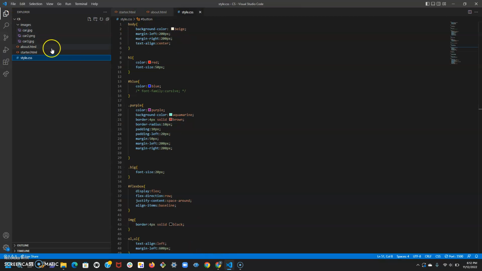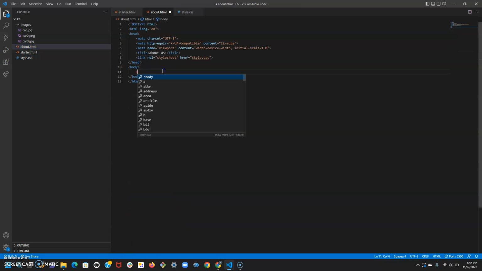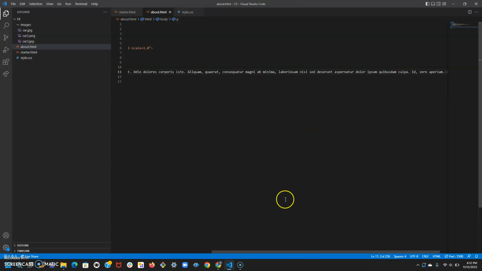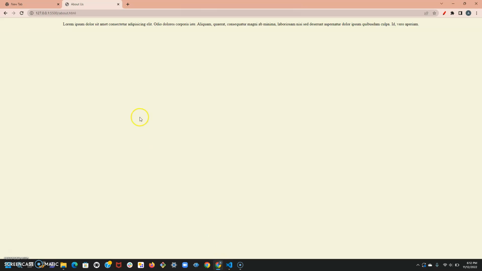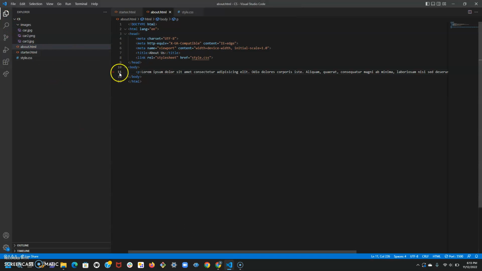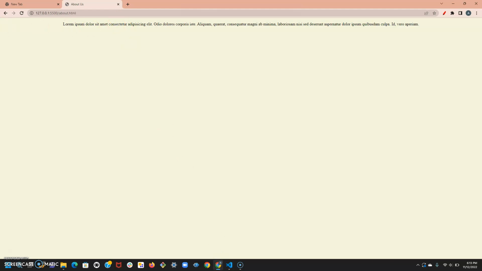Now, of course, we didn't write any text in here yet, so let's do that right now. Let's just write P, and let's just write lorem ipsum, which, let me see if it works. All right, I just press tab for that. Basic sample text, and now you can see we have text in here, and it is centered. It does have margins on the left and right because we already specified that. But there's no way to go back unless you press left.